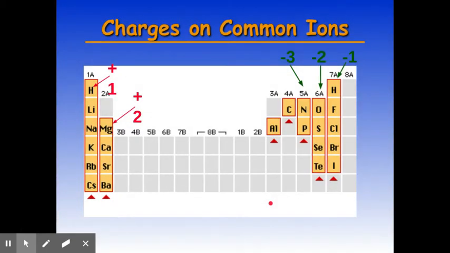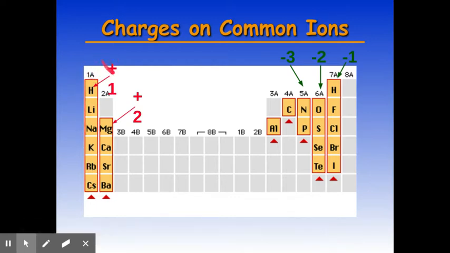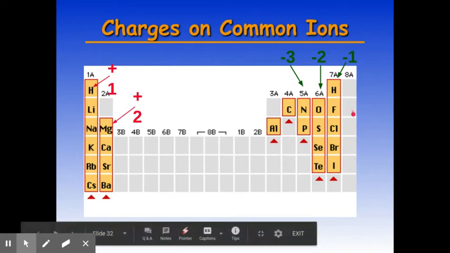All right, on your periodic tables, like we said, metals tend to lose electrons, nonmetals tend to gain. So everything in this column is generally going to lose 1 electron and make a +1 ion. Everything in this column is going to want to lose 2 electrons and make a +2. We'll talk about why later. Everything over here, this last column, they don't do anything. These are the noble gases. They're holding all their electrons. Nobody's taking any there, or gaining any.